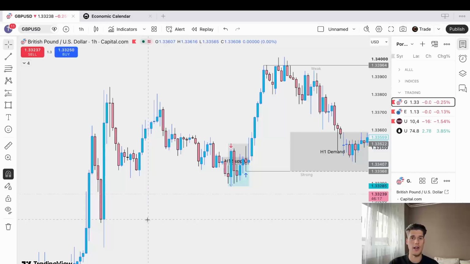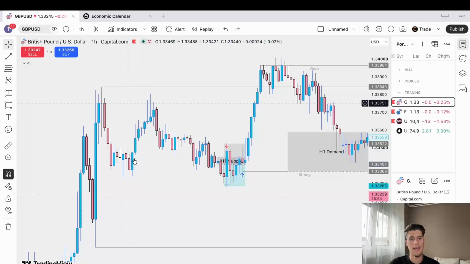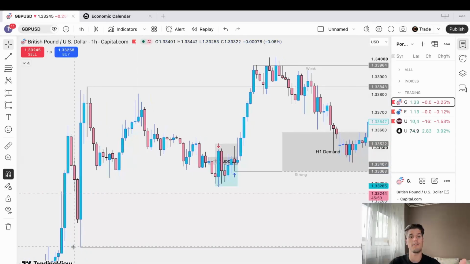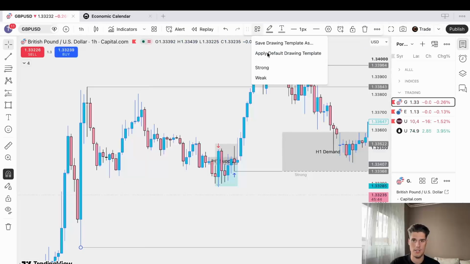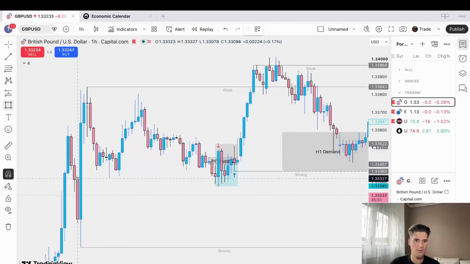First we need to find our highs and our lows. Basically this is our low, which I mentioned in the previous videos, and this is our high. Now we just need to check which is the strong and which is the weak side of the movement. Because of this movement the price is coming from the downside, that means the down part is the strong part. So we just need to put our indication right here, and the weak part is right here at the top. That means the demand zone is right here from the red candle until the blue candle wick.